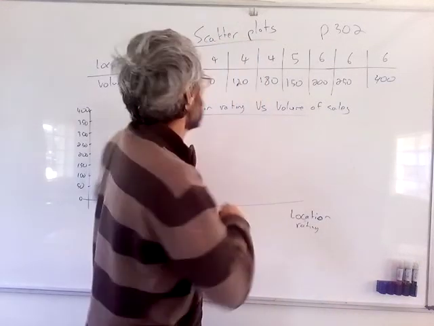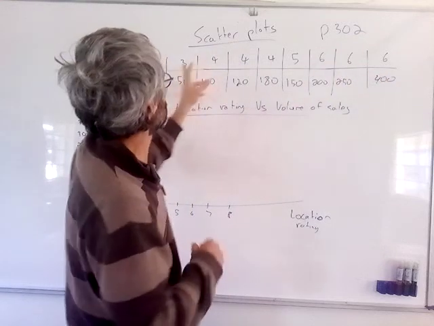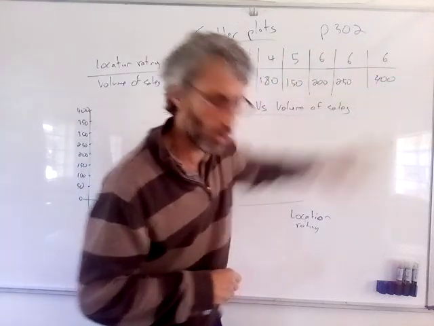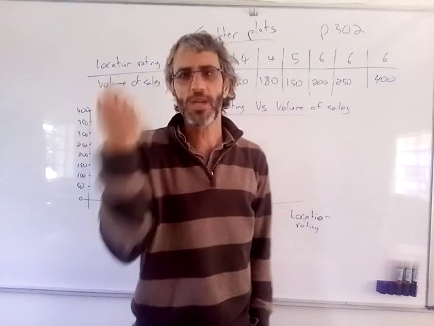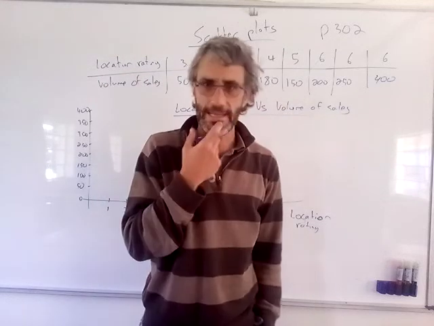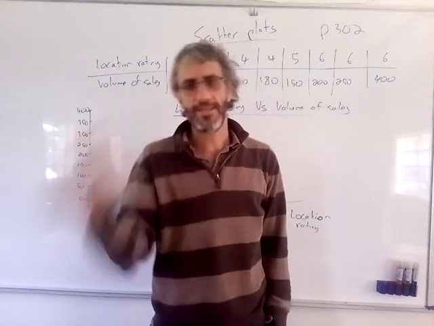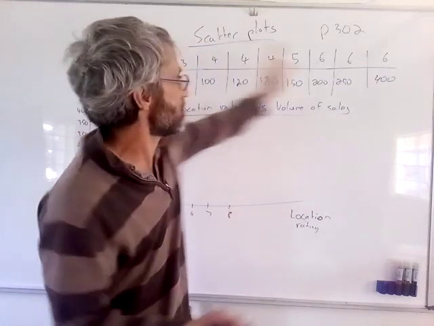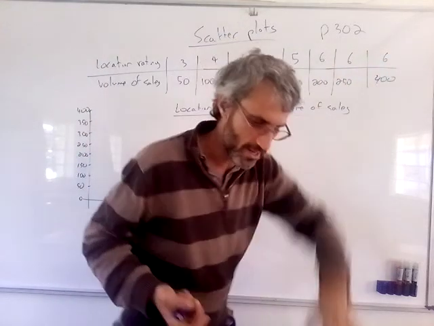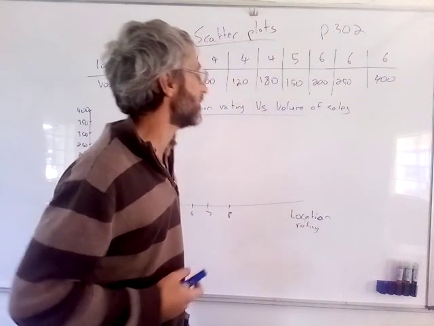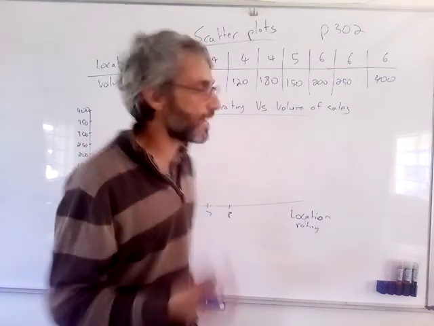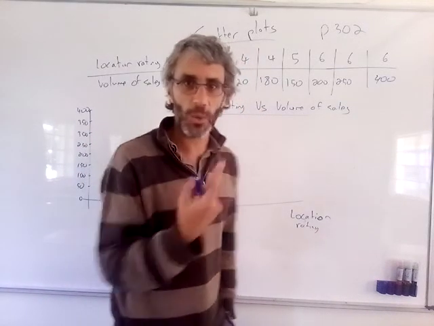So basically, we took a whole bunch of petrol stations. In this case, I only wrote some of them, not all of them. And somebody gave them a location rating, a score from 1 to 10, okay? 1 being bad, 10 being great. I didn't write all of it. You can see I stopped after a while. In the textbook, you can find the rest. And that's one piece of data, the location rating.